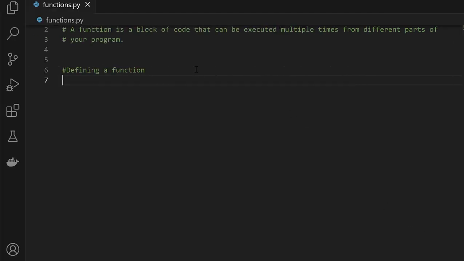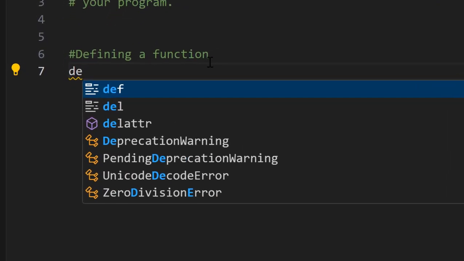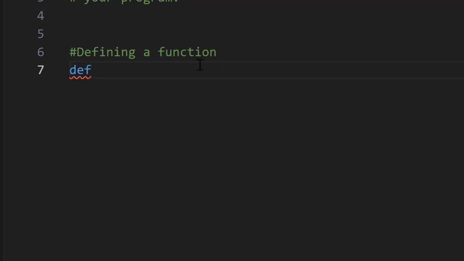So to define a function in Python, you use the def keyword, followed by the function name. You also have to ensure that the function name is in line with the naming conventions of variables. That means the function name can be created in snake case, camel case, or the Pascal naming convention. For example, let's say that you want to create a simple function that returns your name. In this one, the function name can be my name, and then you follow it up with the parentheses.